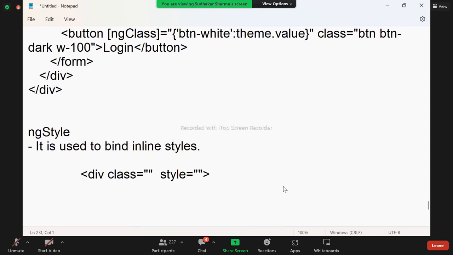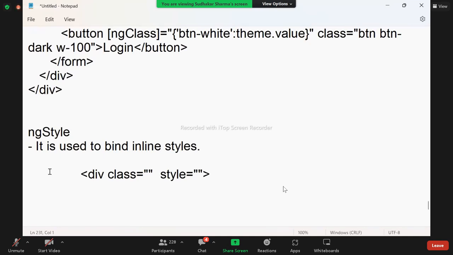But what is bad about inline styles? You cannot reuse them. If I want to use one somewhere else, I cannot. It will be only for that element. So if you don't want to reuse, if you want to apply only for something specific, then you can go with style. If you want to reuse across the application, then it is better to go with class. So in CSS, we can apply styles inline, embedded, or through external style sheets, and you have class and you have style.